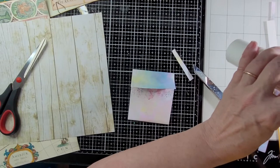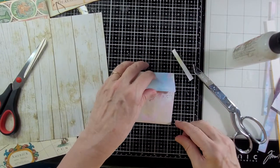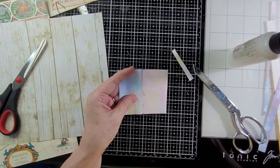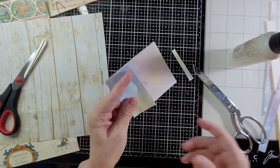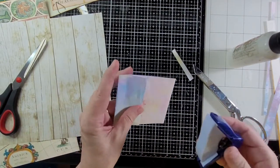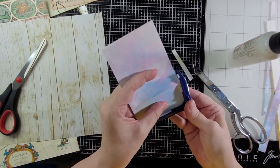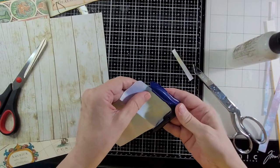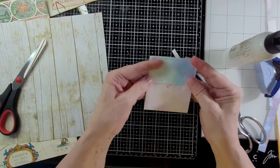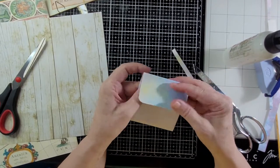Yesterday I was working and my cat came up — she likes glue, she always wants to lick it — and she pulled the pin out and I was so afraid she would swallow it. I like to run the corners now; it might work better if I'd waited till it dried but it seems to be going okay. I like to round the corners, and that's one of your accordion pockets — it doesn't take very long to do.